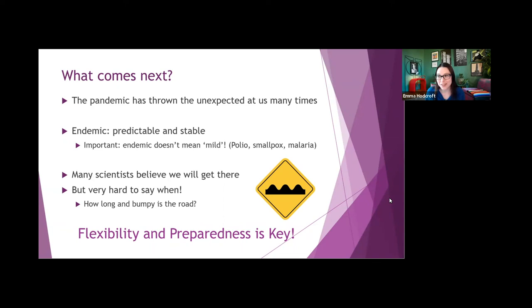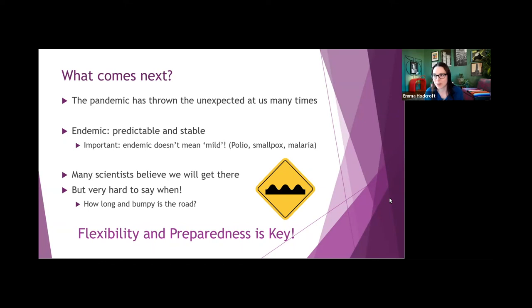Or it could be that there are some mutations out there that could increase transmissibility again, or make a big leap in how much our immune system doesn't recognize the virus. And that could mean maybe it's a few more years until we really settle into a pandemic pattern. I don't think we can say ahead of time.